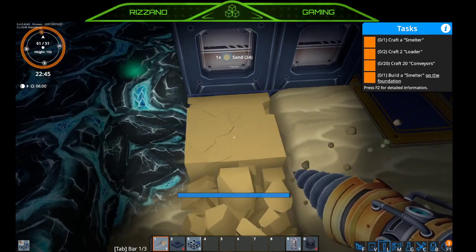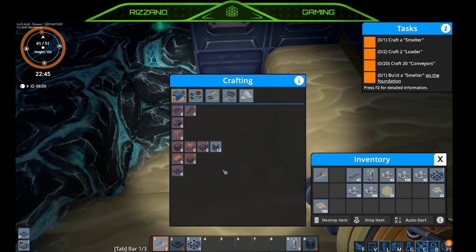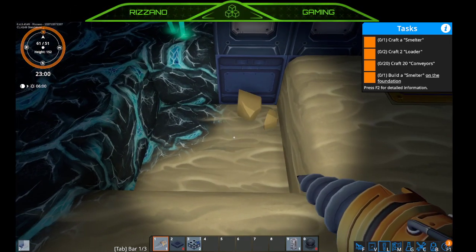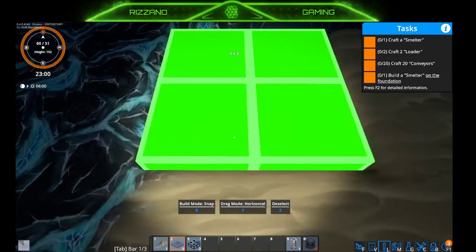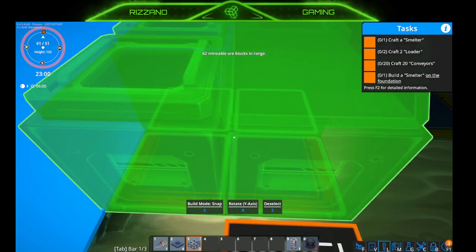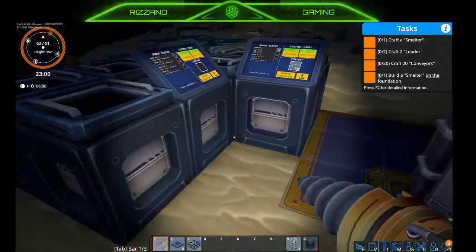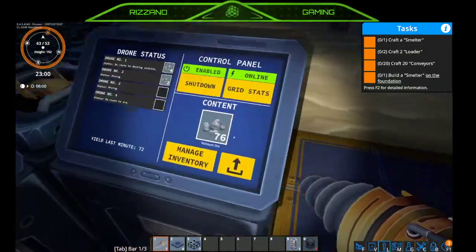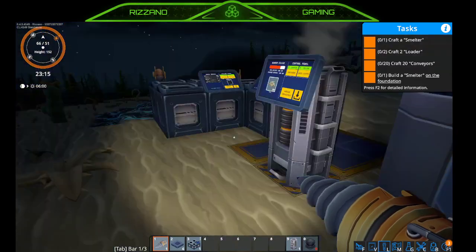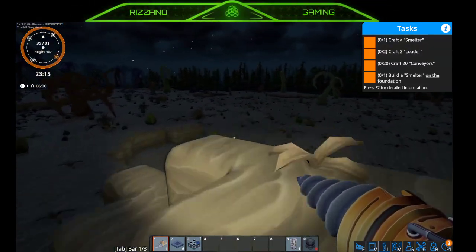It wants me to craft a smelter next, which I need plates for. There. Okay. I'm gonna go ahead and put another miner right here. Make the panel come this way. Should already have power. Yep, we have it, so that's gonna be extra.